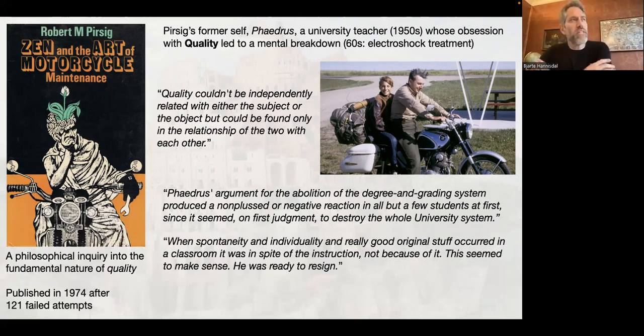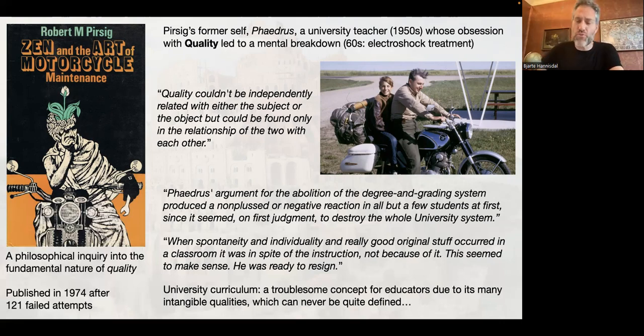And he said, well, the really good stuff happens when you don't really teach. It happens in spite of the instruction, not because of it. That seemed to make sense to him. So he was then ready to resign because he wasn't needed as a teacher. And there's a lot of discussion on university, what it is, university curriculum. The curriculum is a troublesome concept for educators because of its many intangible qualities. And you cannot really define those qualities. It's tricky.